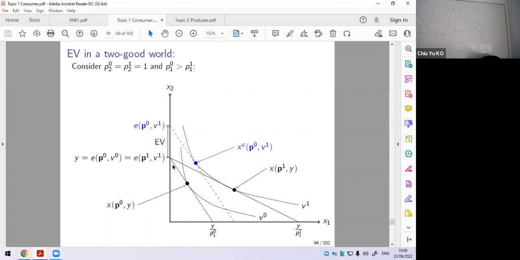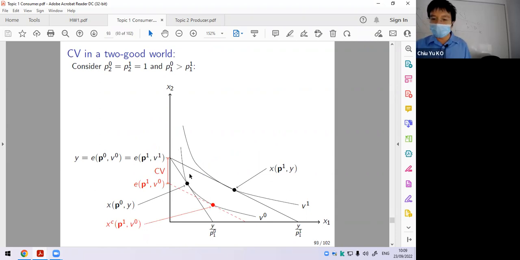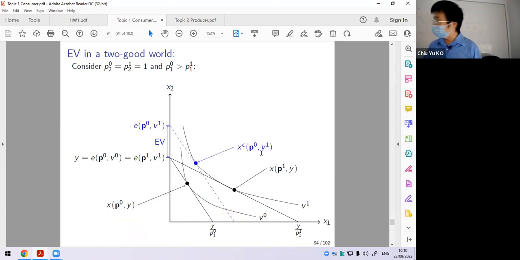The CV is just the standard way we have been thinking when we talk about the substitution effect and income effect. That is the very standard way to think, right? But now if we just swap, why do we start from here up to here? Can we do it the opposite way? We do it the opposite way because there's no hard and fast rule saying we have to start from that direction. We start from here and go back, and that's called EV.